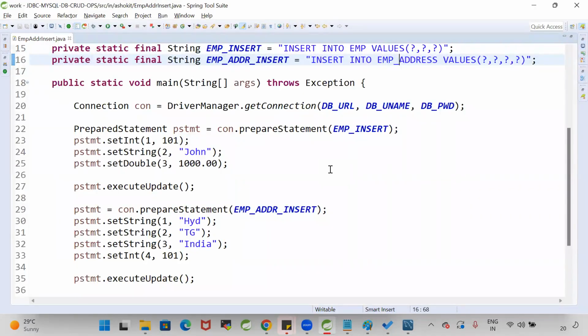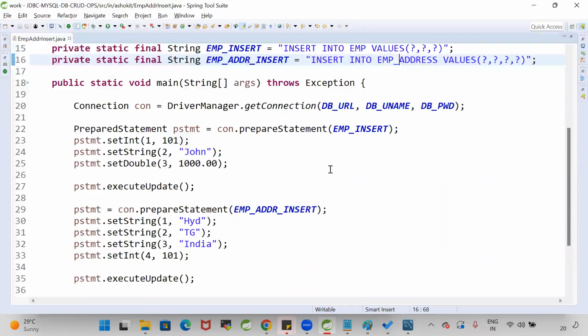In my program, I'm executing two queries. Either both queries should be successful or none of the queries should be successful. Whenever I am transferring money from my account to your account, if money is debited from my account, money should be credited to your account. Then we are happy. That is a successful transaction. But what happened is, from my account money is debited, but money is not added to your account. So is that a successful transaction or a failure transaction? It is a failure transaction.